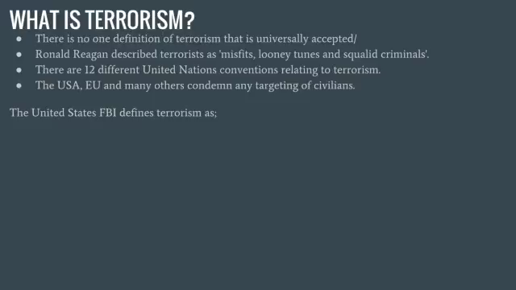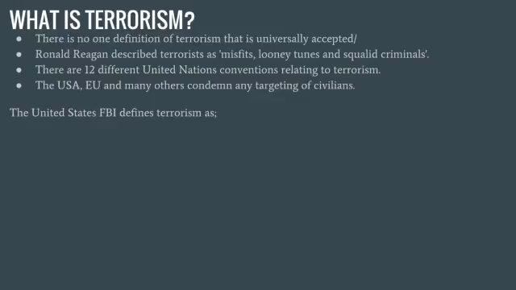No one definition of terrorism has gained universal acceptance. United States President Ronald Reagan's 1985 description of terrorists as misfits, Looney Tunes and squalid criminals is clearly inadequate. Twelve different United Nations conventions or treaties on terrorism have been created piecemeal over the past few decades, but there is still no universal consensus on the definition of terrorism.